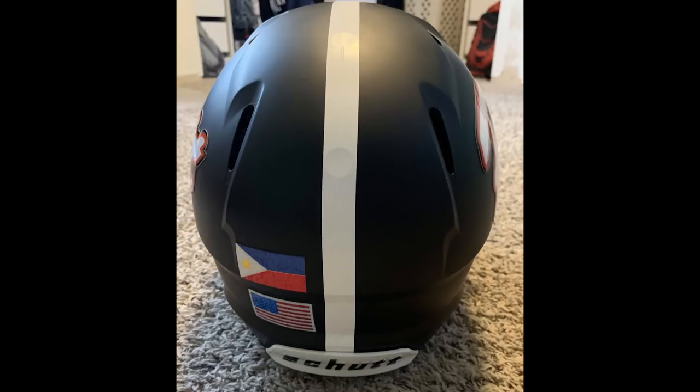I got to say, I don't know how I feel about this look. I don't love the look. I think it's okay. I like what they were going for. This isn't in the U.S., I don't think, because... Well, it looks like we've got some chrome flags there on the back. If he's not in the U.S., but he still wants to say, hey, we're playing American football. Exactly. That's better than nothing. We'll allow it. No chin straps. We got rid of the chin strap.